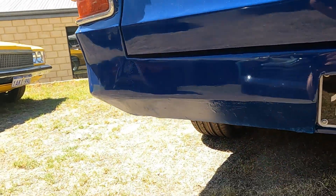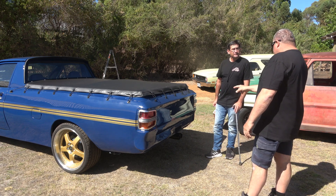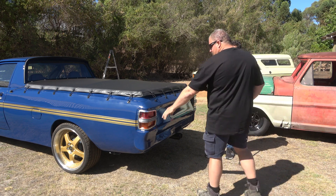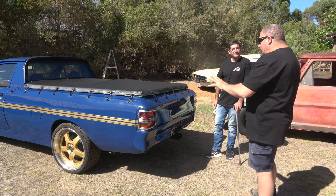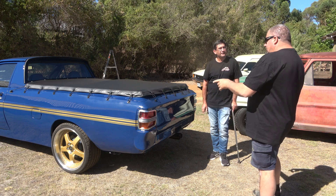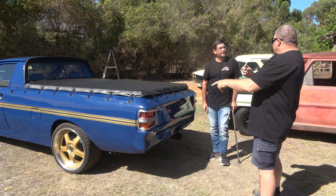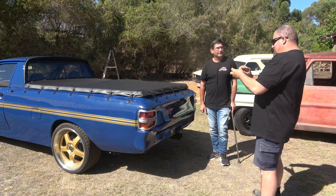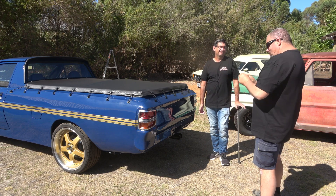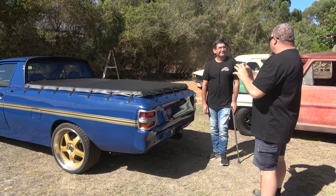You've got the XY lights with an obviously twin exhaust system coming out the back. What I'm going to do is go down and see the exhaust joint and get the exhaust coming out each side like an XY should. And the tail lights — they're XY housings, but I've cut the back of the housing out. With the BA, I cut the plastic out of the BA tail lights and grafted them to the XY. So you just screw the BA light bulb in — it's a lot brighter than the old XY. The internal is all BA.